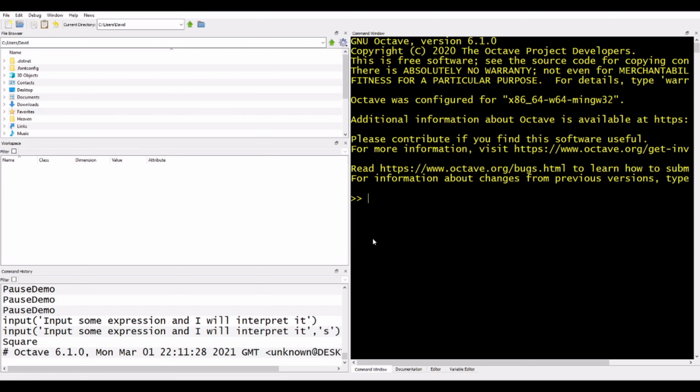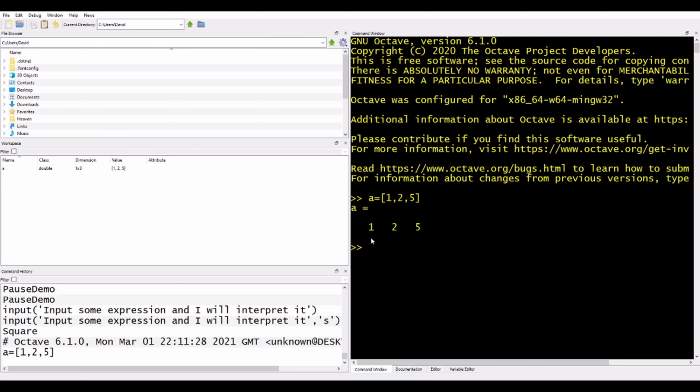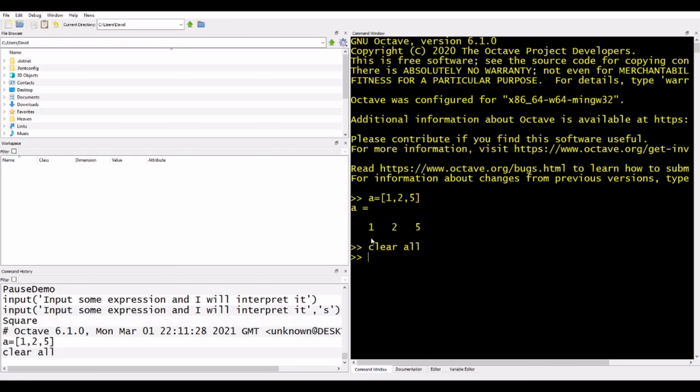Okay, back to Octave. So let's do that example. A equals 1, 2, 5. And that's what it gives you. Now, this is a statement that you might try: clear all. We'll clear all the variables out.